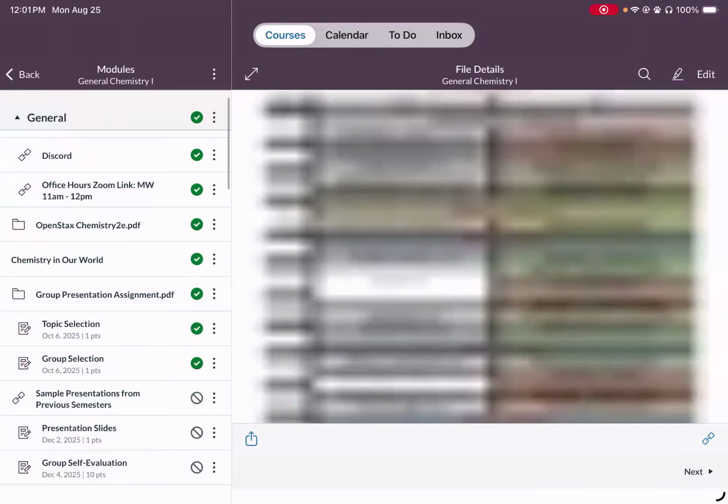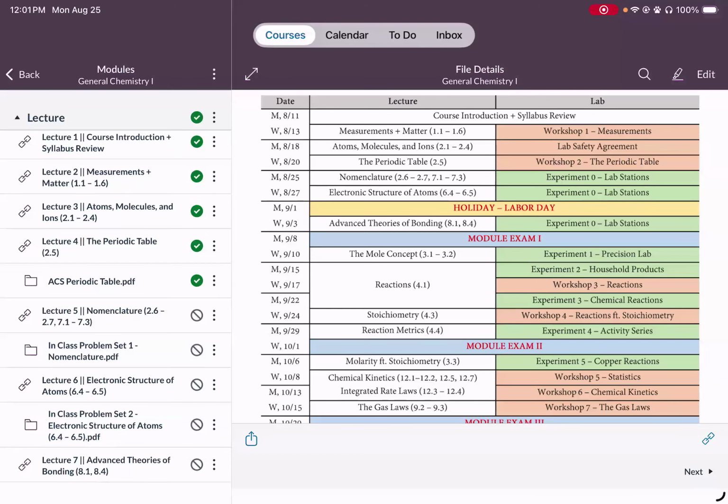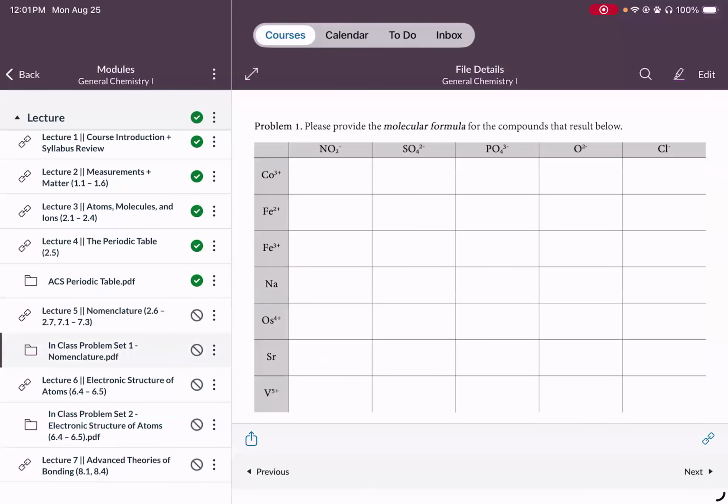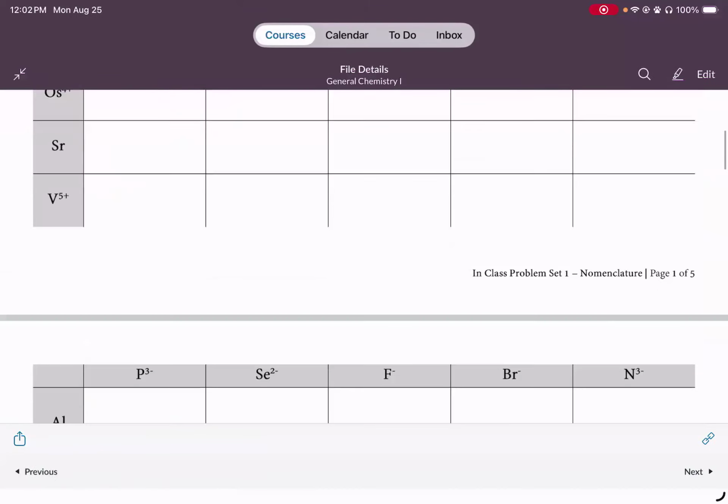Speaking of, everyone should now have a copy of a worksheet in front of them. It's landscape, and at the bottom right corner it says in-class problem set. These documents are functionally identical to the workshops, but on days that we have wet labs, they will be called in-class problem sets. These problem sets are still your question banks that we will go through some questions in class. Some questions will be assigned as extra credit.